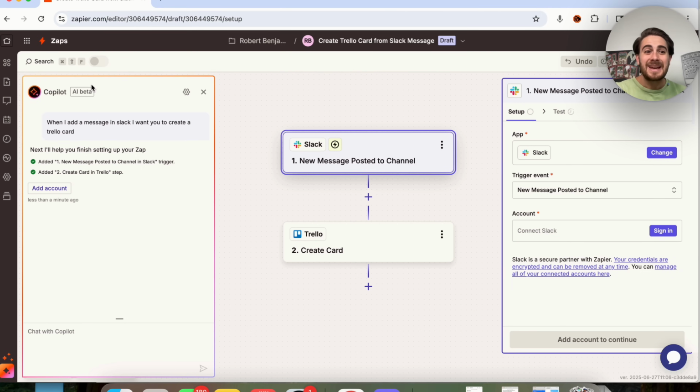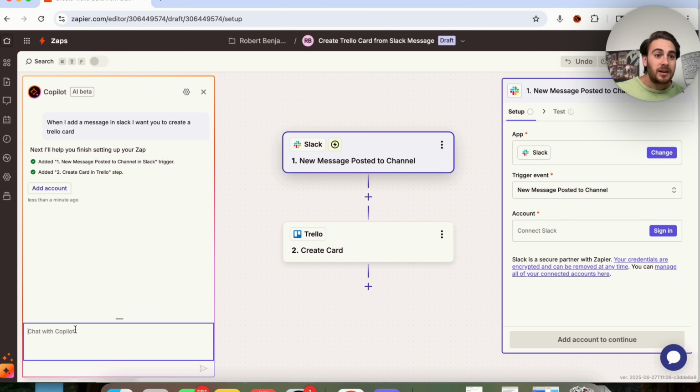And you'll also see they have this Copilot AI Beta. This is incredibly useful. A lot of other tools probably need to move towards this because Zapier is crushing everybody now that they actually have this figured out. You can come over here and chat through anything you struggle with, and when you're building out different AI workflows or anything like that, as we can see here, this is literally already created.